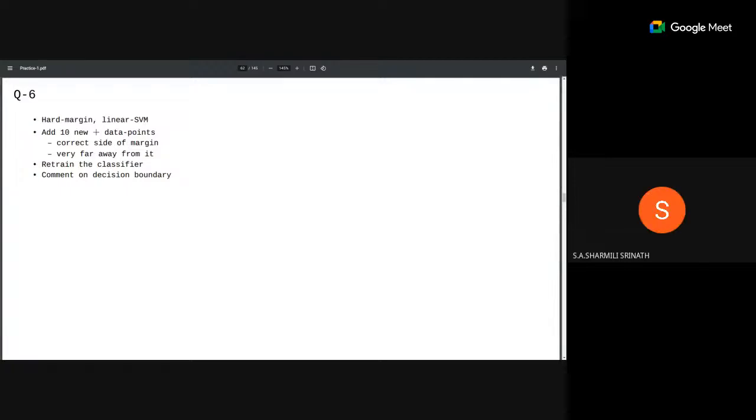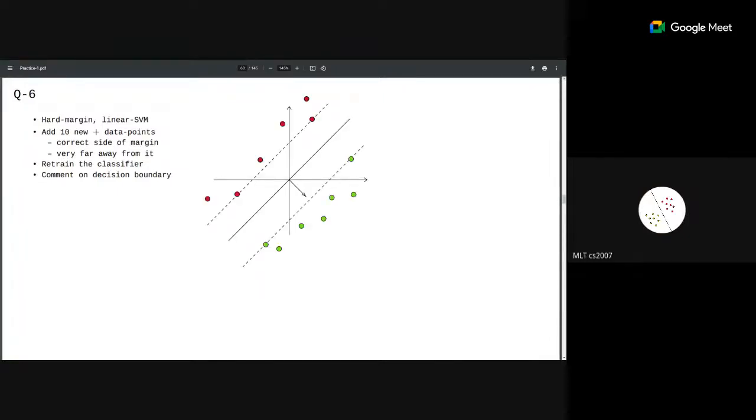Because they are very far off, they are not the supporting vectors, and as we know, only the points on the supporting vectors affect the W vector. So nothing should happen. That is correct. So assume that you have a hard margin SVM like this. These are the existing data points, and you have already trained it. Now 10 new data points are added here. Will these data points have any effect on the boundary? No, sir. Right, so this is one way to see it.